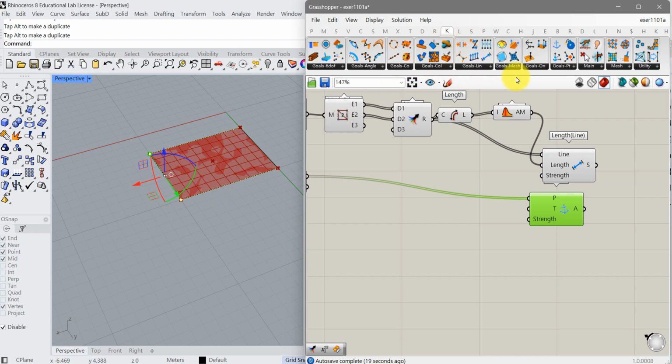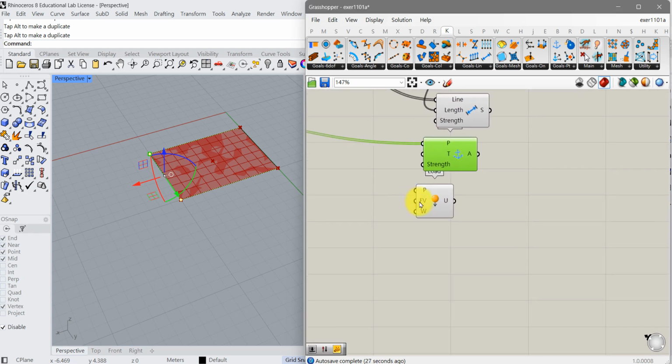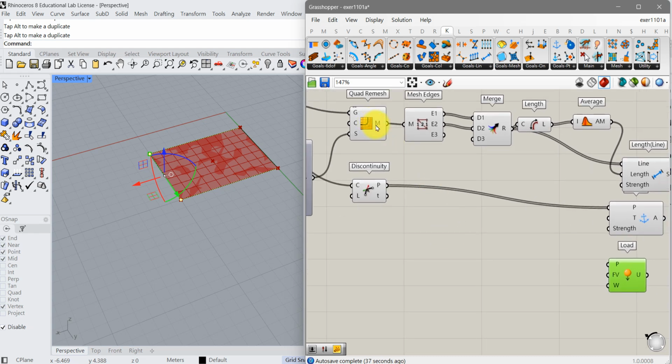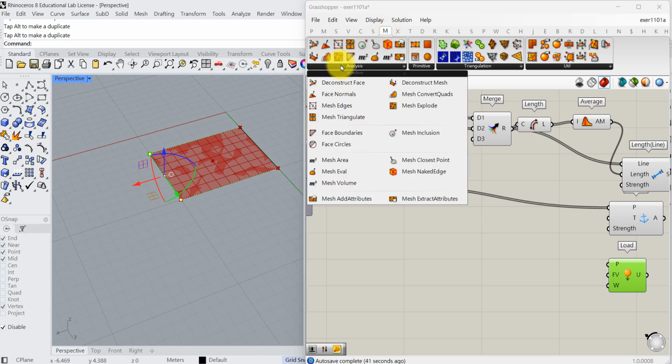Kangaroo, point load. By default, the force vector is a Z vector going upward. So we need to find all the vertices. To get all the vertices, we go to mesh, analysis, deconstruct mesh.